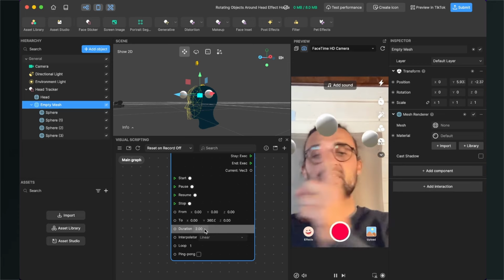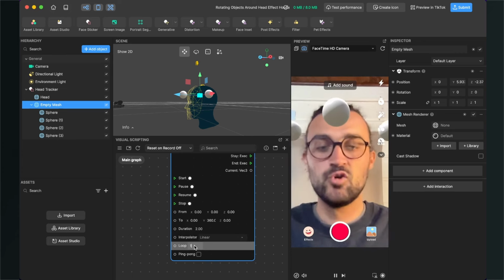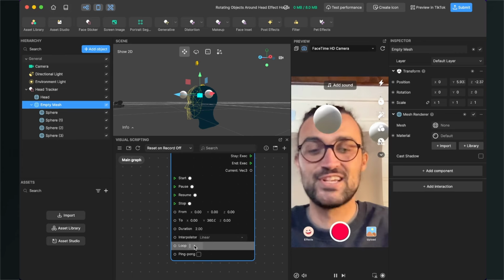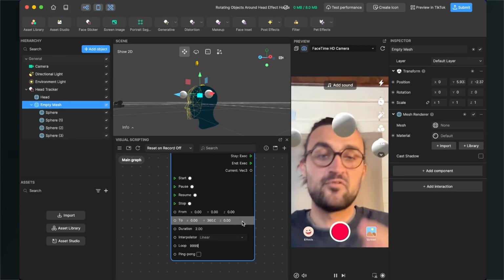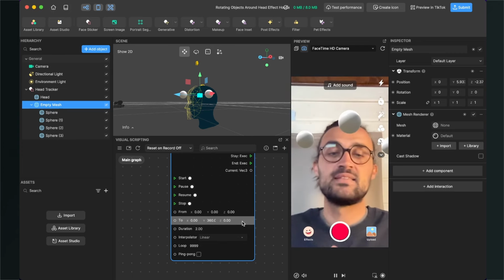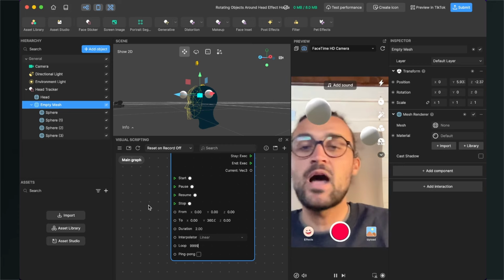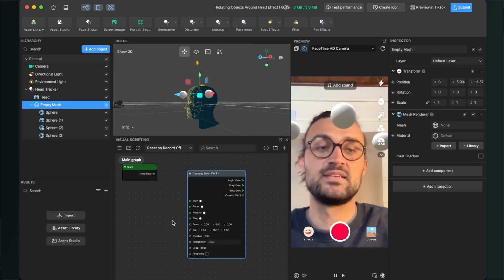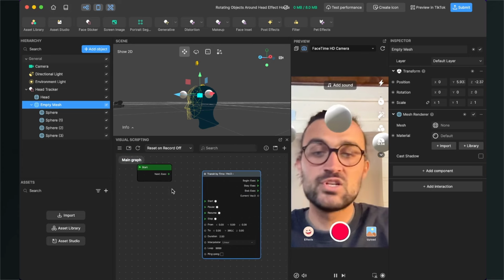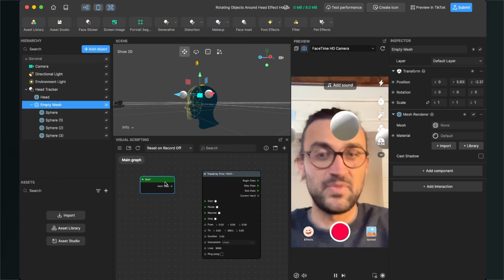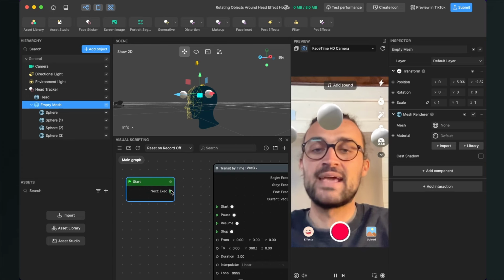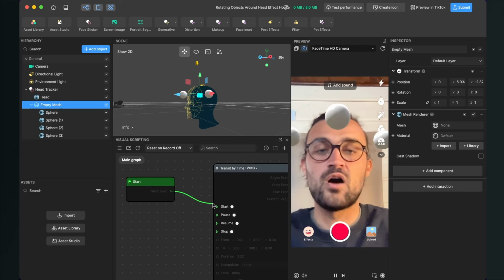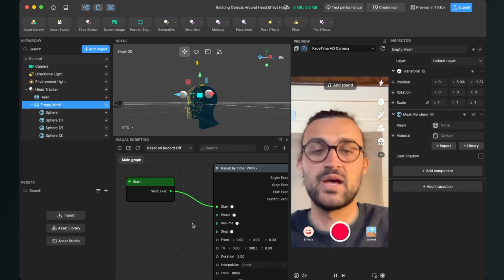This will be the speed of the rotation, and the loop count I will just set to 9999. But if you just want 2 rotations, you set this loop to 2. Now we also want to start this transit by time. I will just start it with the start of the effect. So I will just grab this start node, and then I will connect the output with the start input of our transit by time patch.